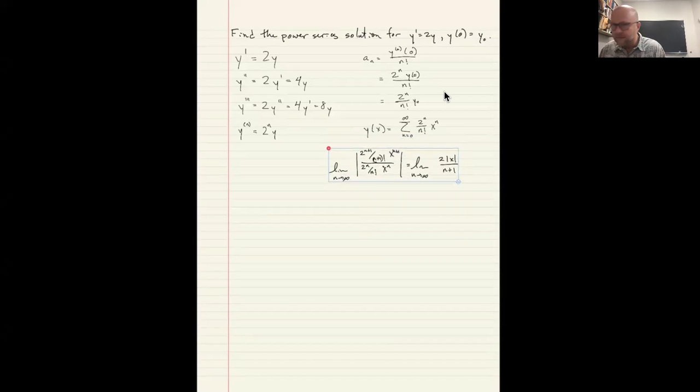So, okay. So we end up with this limit, but remembering x can be any real number, but it has to be a fixed real number. This is going to get us a limit of 0, which is always less than 1. So the radius of convergence will turn out to be infinity, and the interval of convergence is going to be from minus infinity to infinity. Okay. In other words, this converges for all real numbers.